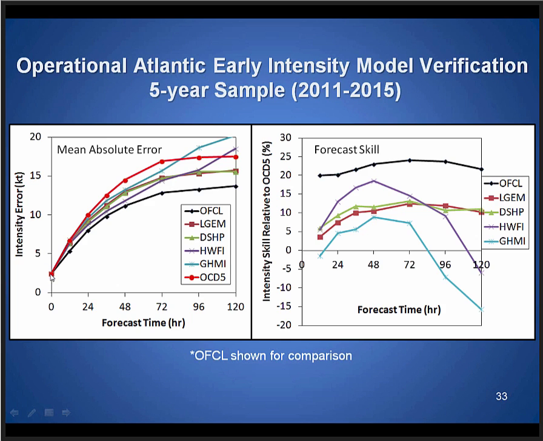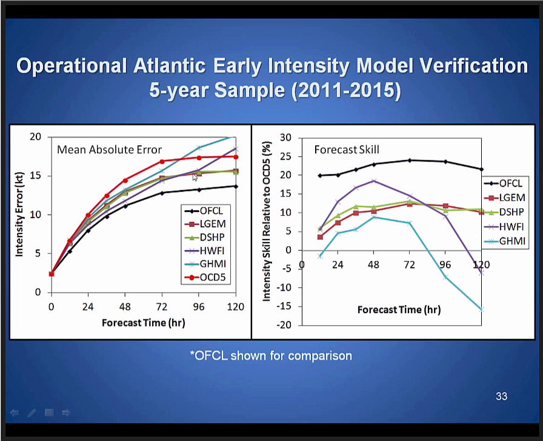At the initial time, we don't start at zero, because after the storm is done, we do a post-storm assessment, and we also assess the intensity at each 6-hour period. And so in this case, on average, we adjusted the intensity from the initial time by, say, on average of 2 or 3 knots. So that's some of the uncertainty in knowing how strong a storm is. And you can see that the error grows fairly quickly at first through 48 hours, and then by 72 and 96 hours, it kind of starts tapering off.